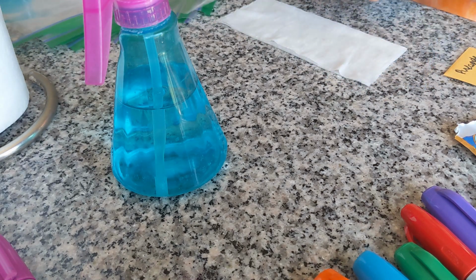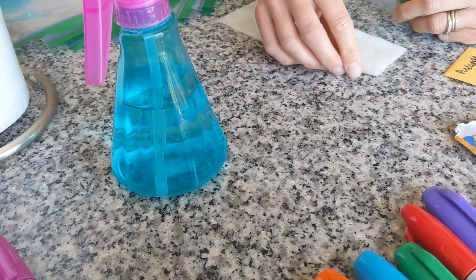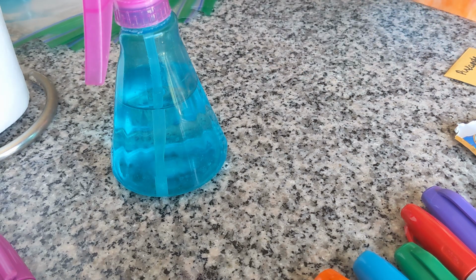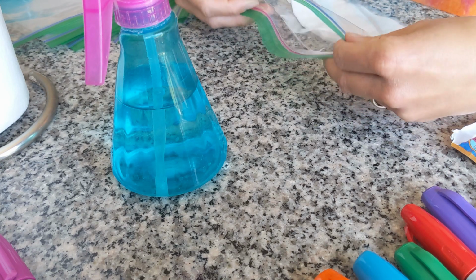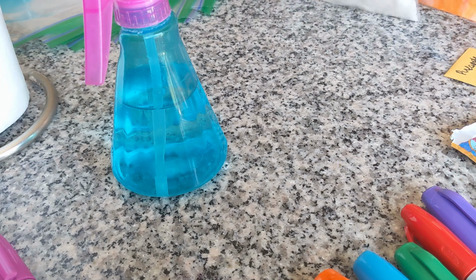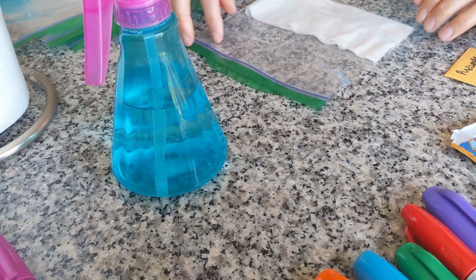So we're going to take one of these Ziploc bags now, open that up, and gently place your seeds inside. I do leave the top that opens facing up, so if you want to check at any point, it's a lot easier. Just take a sneak peek at your seeds and see how everything's doing. So I'll just fit that in there, nice and easy. Now you can add air, you can try to inflate this if you want, you can blow into it like a balloon or just leave it be. I try to get a little pocket of air, but I do usually plant quite a few different varieties, so for space saving purposes, sometimes I just stack them in a little basket on top of my microwave so I don't put too much air.